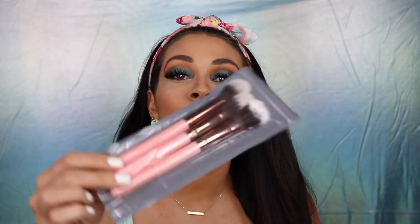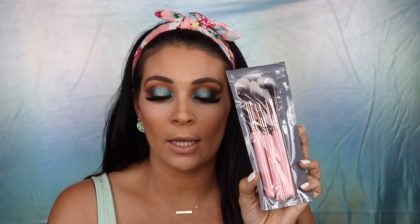Next up in the box, they did give you three Luxie brushes — I love Luxie brushes, they work really well. In this set you get the three-piece Flawless Complexion Set: a precision foundation brush, a tapered highlighting brush, and a duo fiber brush. This set retails for $42. I'm going to go ahead and use this tapered highlighting brush with this nude highlight shade — it's a super pretty shade. They are so soft and very pretty.